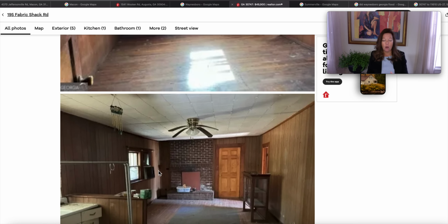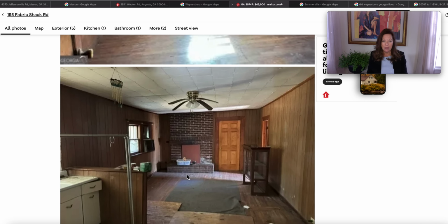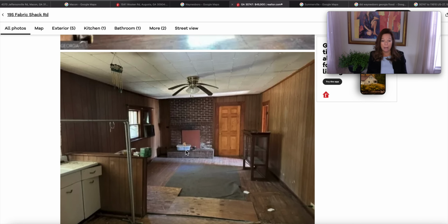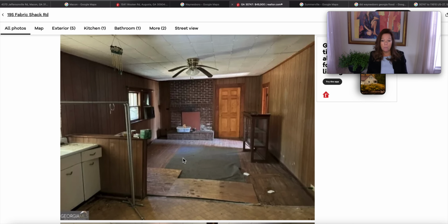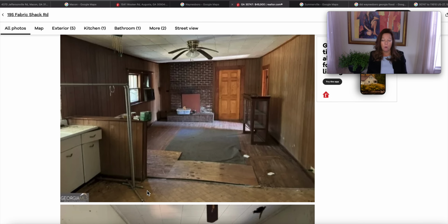So we have a nice open plan right here. So we have an open living and kitchen area. We do have a fireplace. Now, home inspections will let us know if that is operating. And if it is not, maybe we could get it to where it's operable. So we have a beautiful brick fireplace, hardwood floor. We do have vinyl in the kitchen. We have enamel cabinets. Now we could feed right off of this little knee wall here, add an island for some counter high chairs, maybe bring it forward and around a little bit and add more countertop.